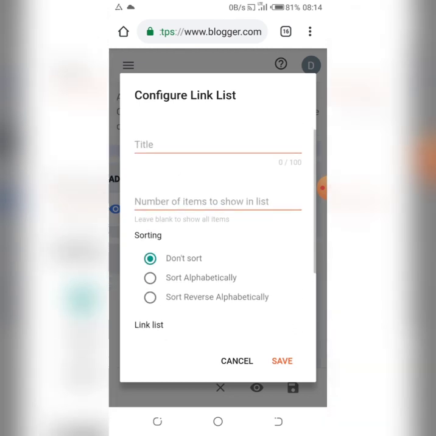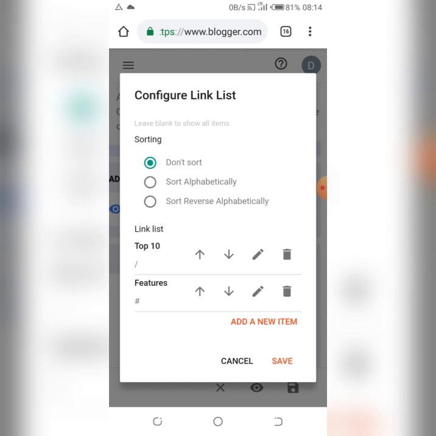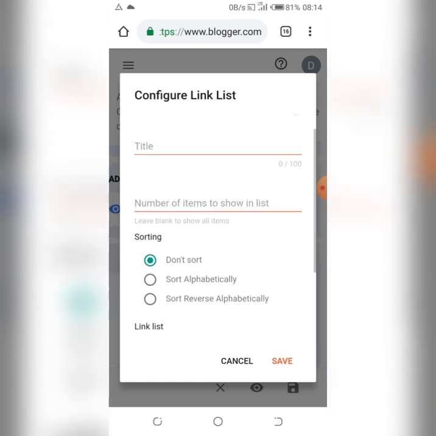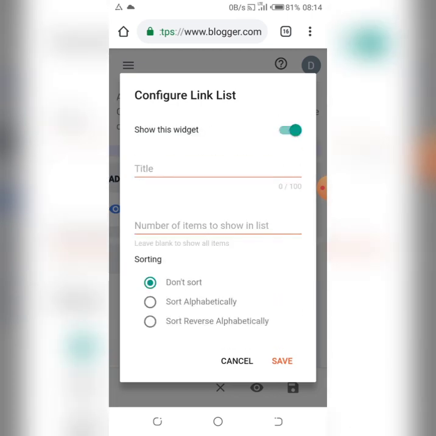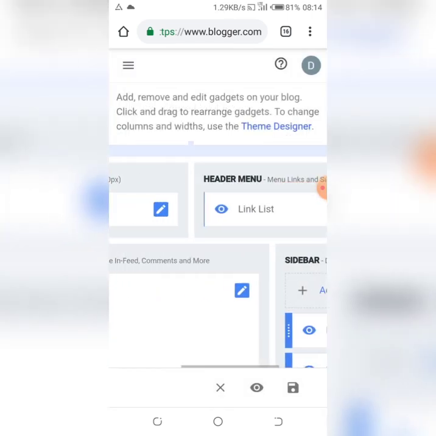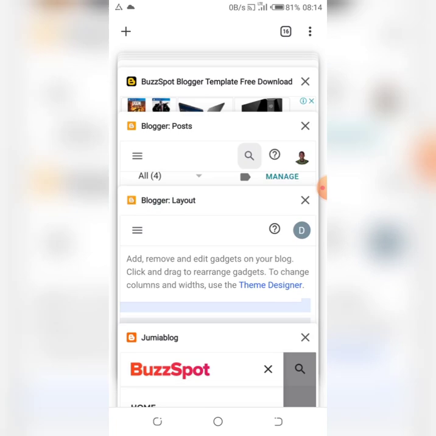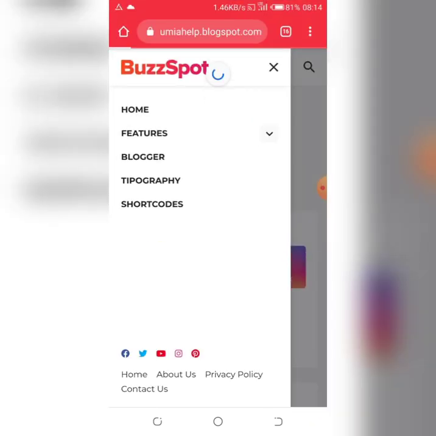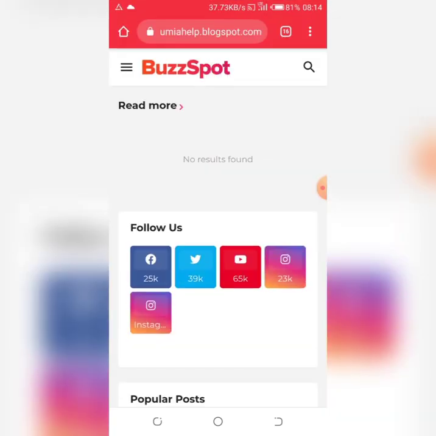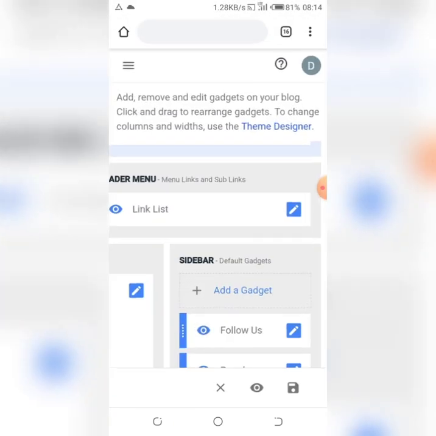I actually changed the home to top 10. I don't believe there should be a home on every website, because even when people click on the logo, it will take them to the home. So you can actually add new ones. You can keep adding more menus, or edit menus. The one that I've edited now, when we come to our blog here and refresh it, is just going to show that one that remains, and the rest will just go off. So that's how you can do everything here.